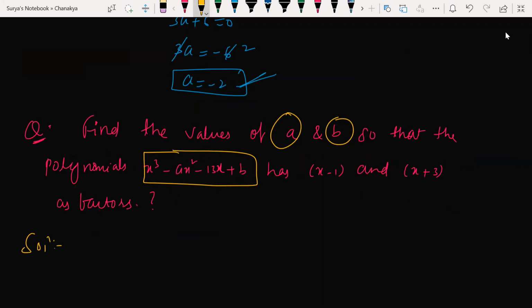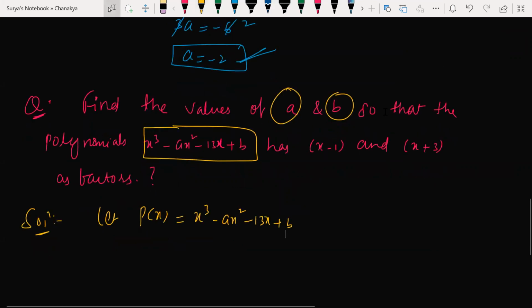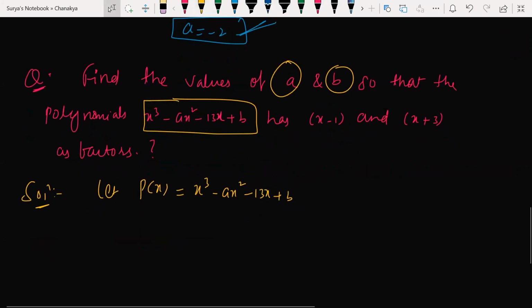Sir, I have to substitute x is equal to 1. Sir, once you get the answer, we have to find the value of A, like you get B minus 12. Very good. And then in the next polynomial, you substitute the A value as B minus 12, and then you'll get B as 15. Yes. We will explain it; if you say it in the air, your friends will not understand. Look at this here.